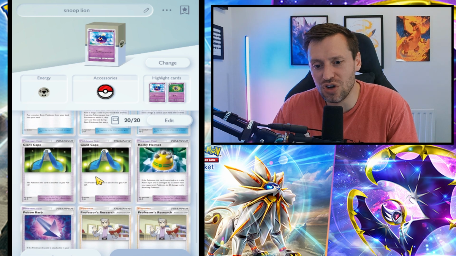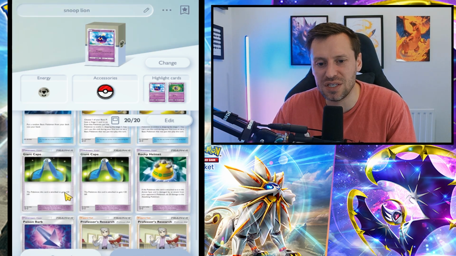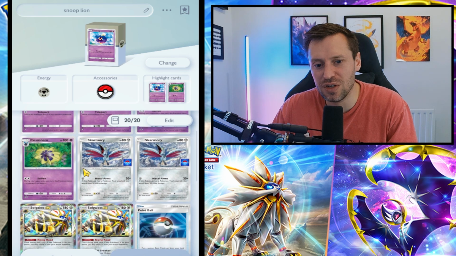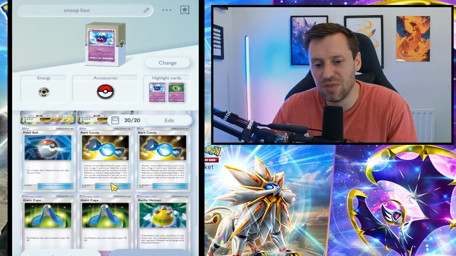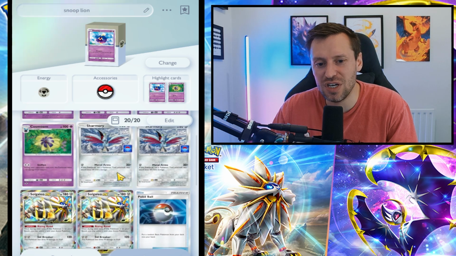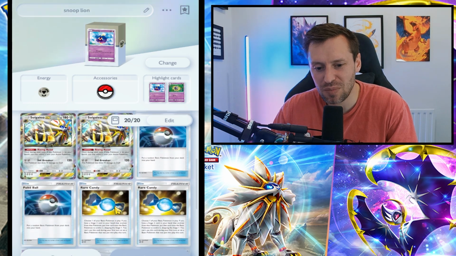Then we've got 2 Giant Capes. We've got 1 Rocky Helmet and 1 Poison Barb. I just thought I'd mix it up, and obviously those are for Skamari. However, you can drop them on Solgaleo as well. But the more tools you've got, the more damage Skamari can do with Metal Arms. You get an extra bonus 30 damage, which is great.